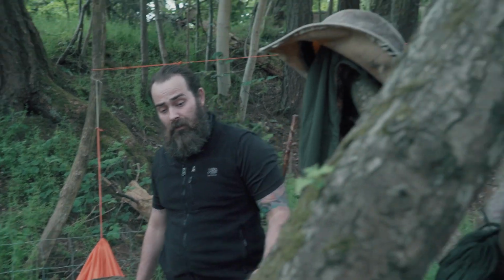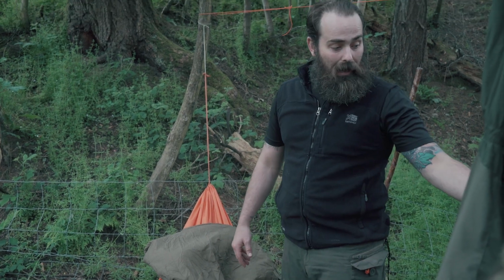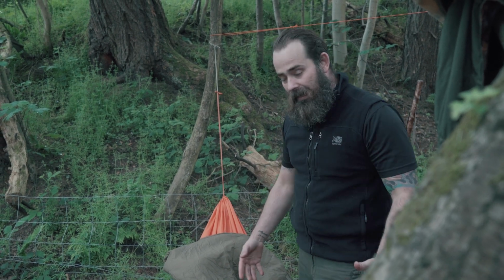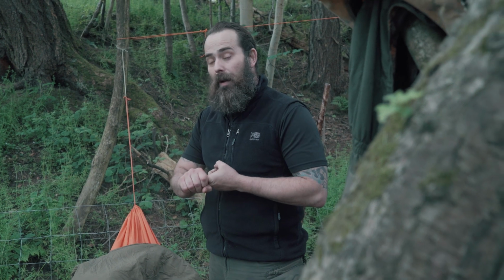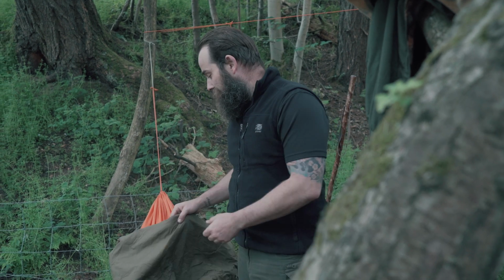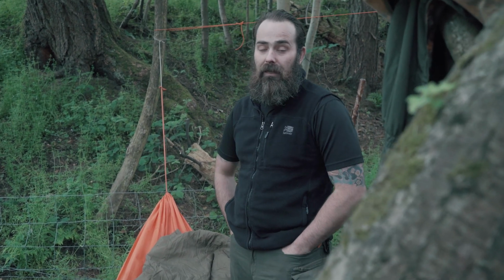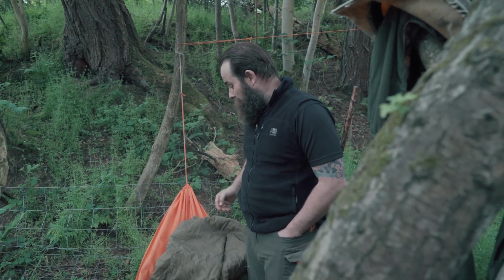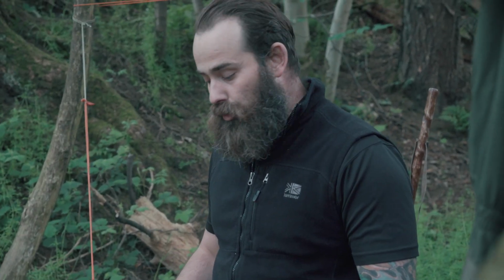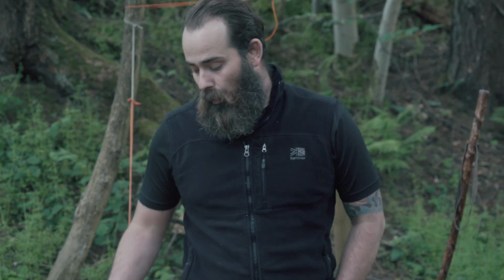I can have my tarp above me. I've got my hammock, my roll mat, and I'm up off the floor. And again, utilising that with all the warm kit. If I got into my parasilk suit, let's say I need to crack the old wet and dry routine, I can get my wet kit off, put my dry windproof suit on, get my warm jacket on, my hat, my gloves, get inside this under a tarp, I'm going to be pretty comfortable in most of the environments that I'm likely to face, really. And again, I can utilise this as a warm jacket as well, in the poncho roll style.